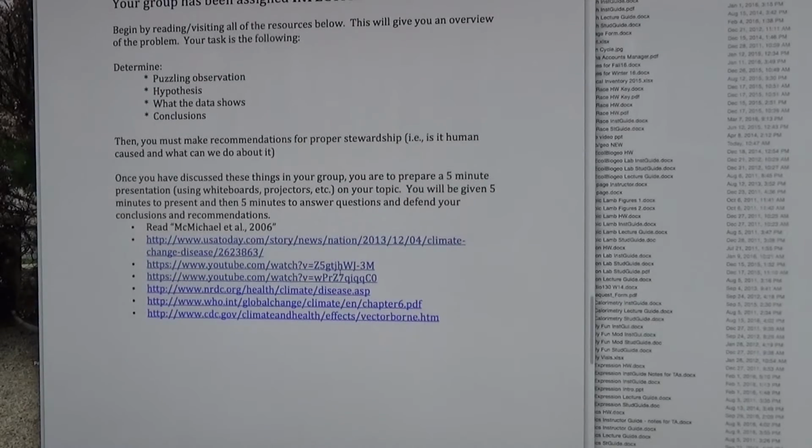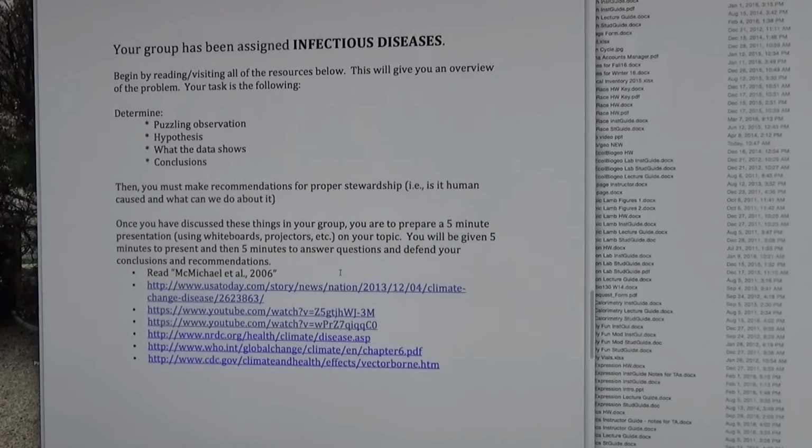Infectious disease. So this involves humans. Infectious disease is basically talking about the idea that as the climate warms, parasites that normally are tropical, like malaria, like the mosquitoes that carry malaria, can move farther north because the temperature is warming. And we're already seeing that. We're seeing malarial infections in places we've never seen before, just because it's warmer. And so the insects that carry the parasites can thrive in new areas. And so infectious disease is a big deal with climate change that students never really think about.